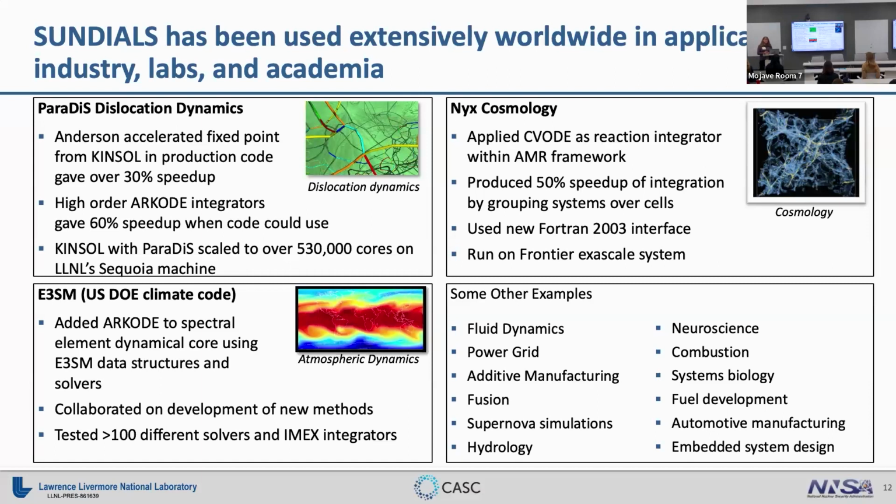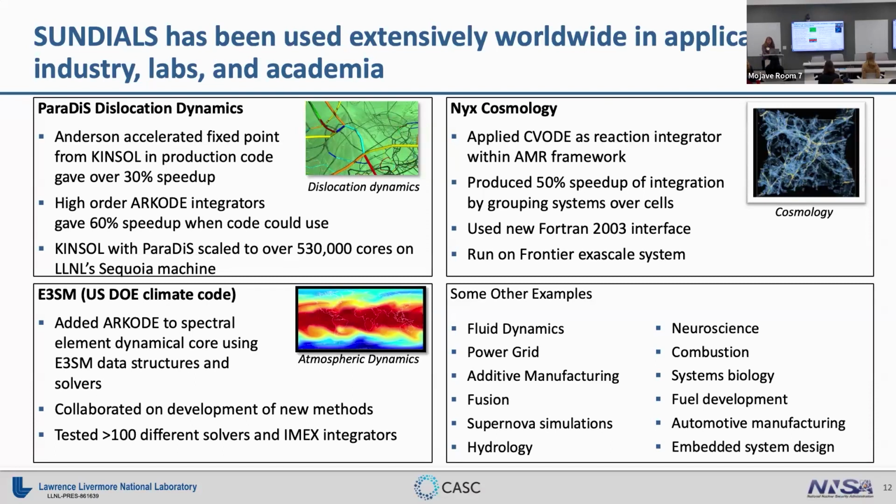We've been working with the E3SM climate code when they were developing the new non-hydrostatic dynamical core, so the fluid in the atmosphere, being able to bring in full 3D effects. They used one of our integrator packages to try out over 100 different combinations and approaches to doing the time integration. And one of the things that I love about doing numerical software is that we can make a package and it can be used in different places in different ways. It allows people to try lots of different methods without having to totally retool their code to do it. And then we've been used in a lot of other places. Power grid, there's a code here at Livermore, GridDyn, that uses our integrators. Yeah, so lots of different things.